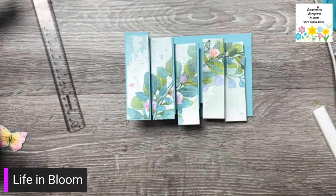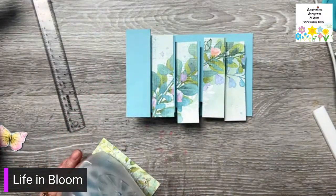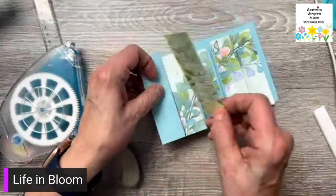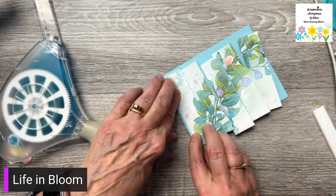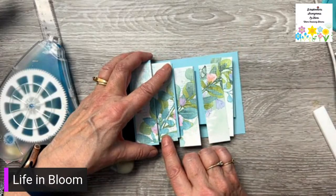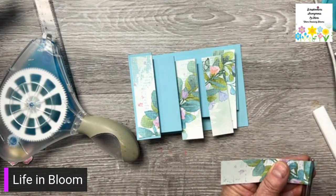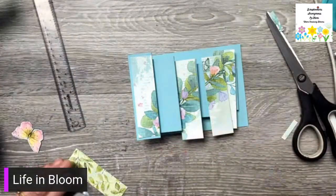All right. So now I am just going to mark. This one is 1 1/8 by 4. Okay. So that one's good. So I'm just going to fold that down. I'm leaving 1/8 of an inch at the bottom and the top. All right, the next one. I am cutting 1/4 of an inch off each end. Okay, so I can just take my scissors and snip and snip. And then I'll put that one on.